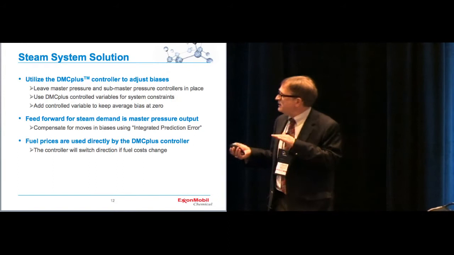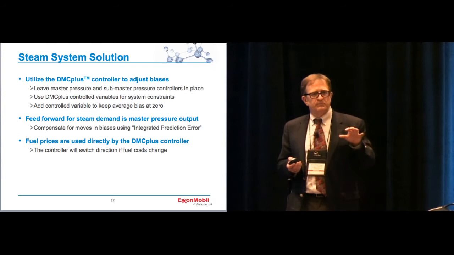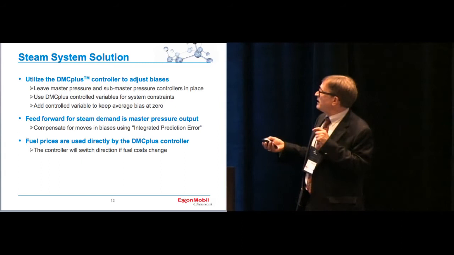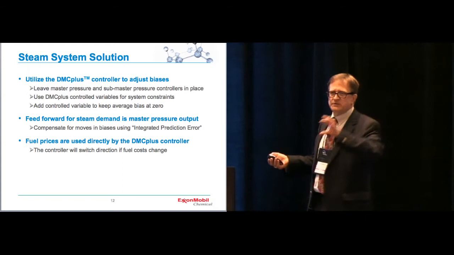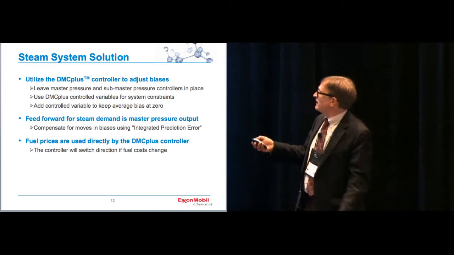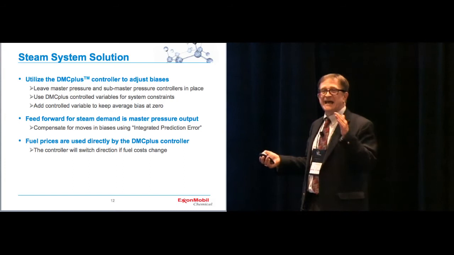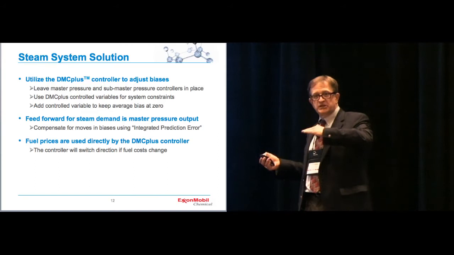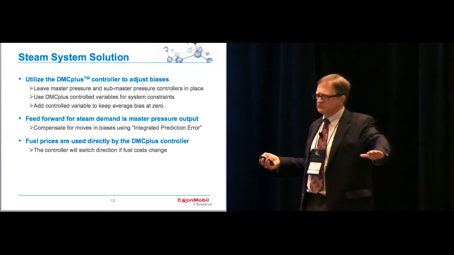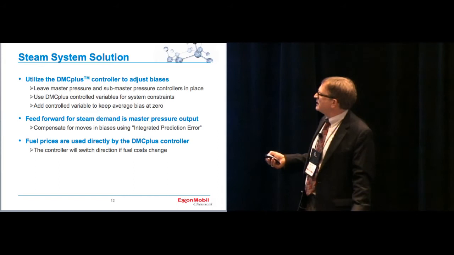So what we did was, in this case, we said we're not going to mess with the pressure control. Steam pressures are very, very fast, and model predictive controls now run a lot faster. And this particular application runs fairly fast, but it's not that fast. So we'll leave the PID controller in place and the submasters in place. We'll just manipulate the biases. And essentially, they became our manipulator. We've never actually done that before. Typically, a DMC plus or model predictive control manipulated variable is something you actually move. In this case, it's a bias. So you're thinking, oh, my goodness, what are we going to do? But it worked out pretty well. We added additional, so we added the constraints, the system constraints, and these are typically outlet temperatures on your gas turbines or key constraint. So you want to maximize the amount of steam produced by those and electricity produced up to the temperature limits or an overall firing limit on the gas turbines. And the other constraints are typically the turndown on the boilers. You don't want to go down too low. So what we did was we ended up using those as a consistent constraint, and we added additional control variable to keep the biases about zero.